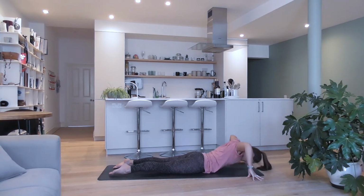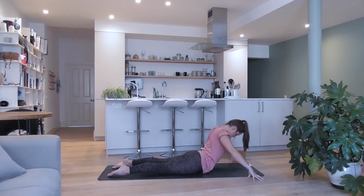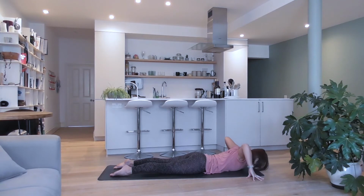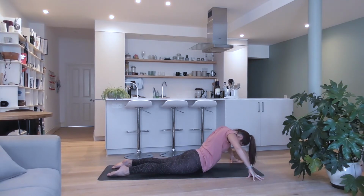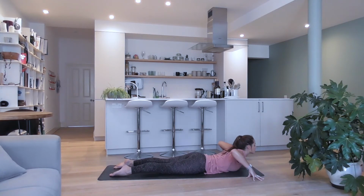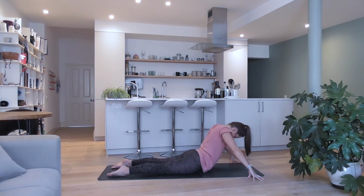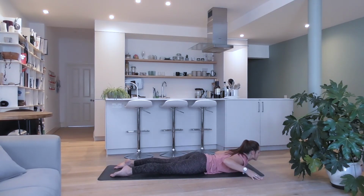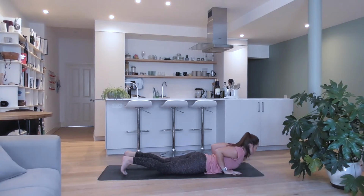3 more times. Inhale, we rise, maybe coming a little bit higher. Exhale, we lower. Think really fluid movements. Inhale, we lift. Exhale, we release. Last one. Inhale, shine the heart space, find space in collarbones. Exhale and lower. Hands underneath the shoulders.